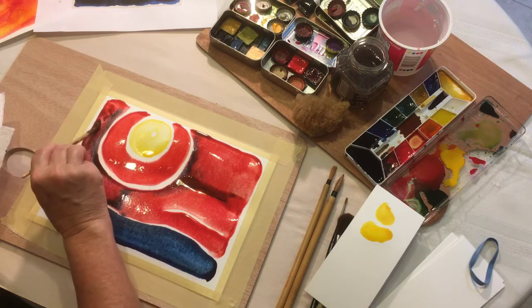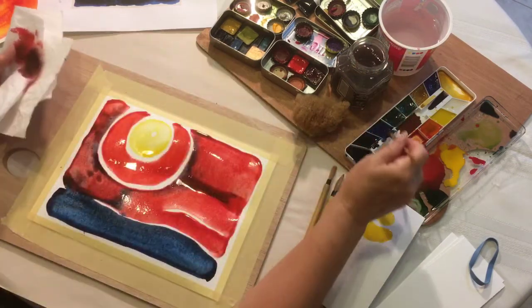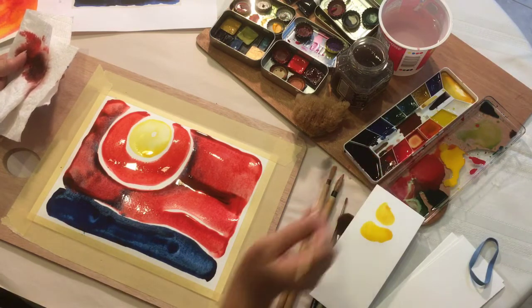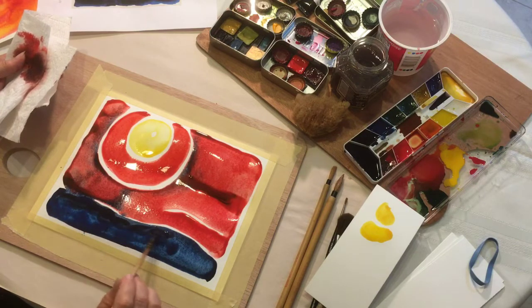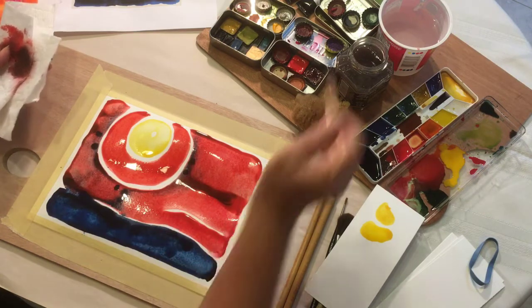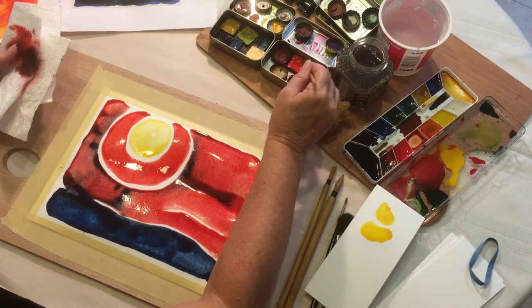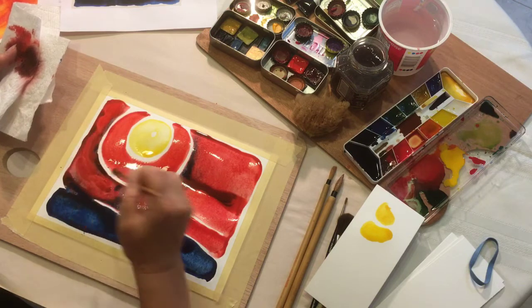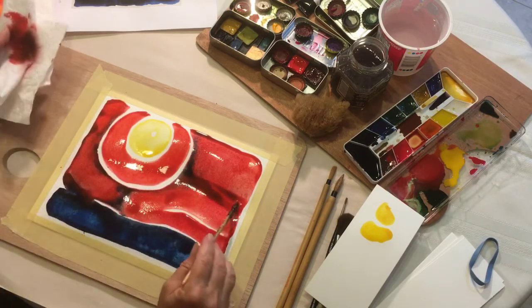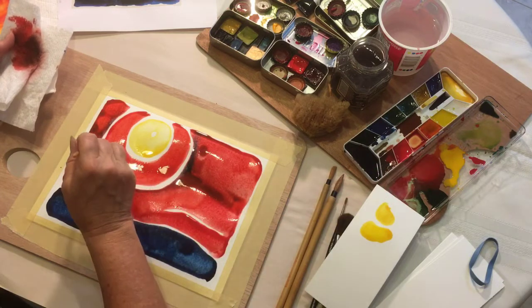I'm going to push the red back up and add a little more blue to the bottom with a touch more black — it's not quite as dark as I'd like. Maybe add a couple more dots here and there. I had an art professor in college who used to say the trick to good art is knowing when to start and knowing when to stop. When to start is when you have a good idea. When to stop is when it just feels done.